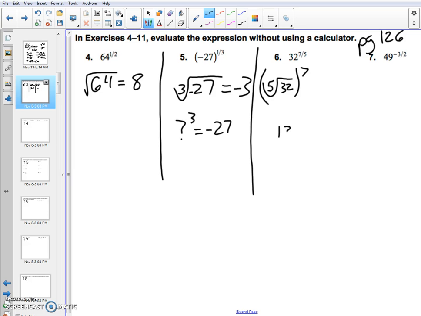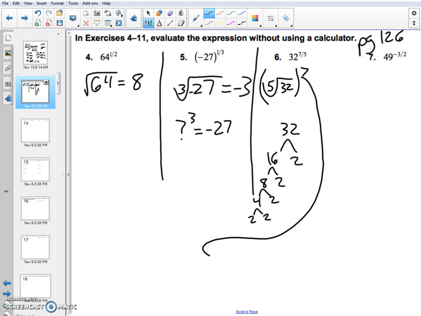So I want to do the prime factorization of 32. In other words, what times what is 32? You could start with anything. As long as you keep going, you're going to eventually end up with the same thing. So I know 32 is 16 times 2. I know 16 is 8 times 2. 8 is 4 times 2. 4 is 2 and 2. So you basically go until you can't go any further. So we'll bring this down here.